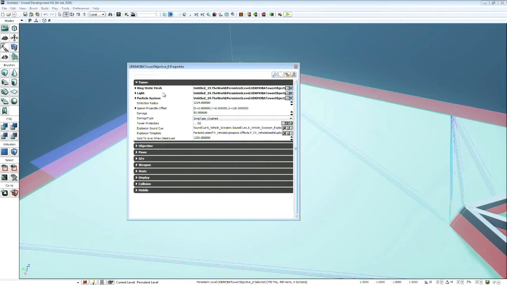You can see we've got some meshes and some lights and various things set up for it to look really cool. We've got its damage type. We've got the amount of damage it deals with every hit. So obviously this guy does 50 damage every time he hits us. We have a detection radius. So if we get within 1024 units, he's going to start hitting us.